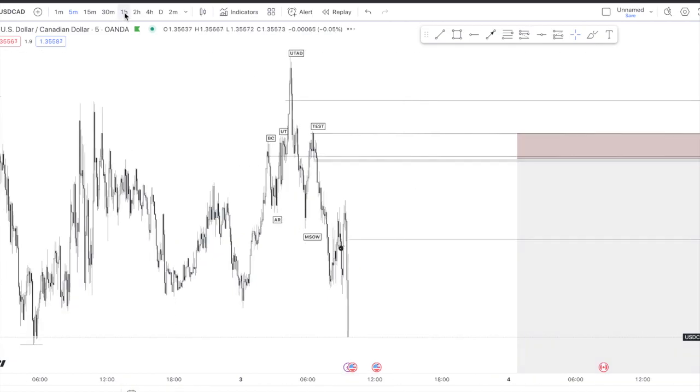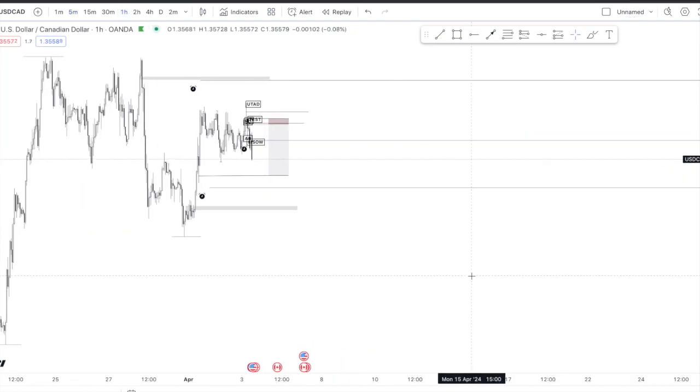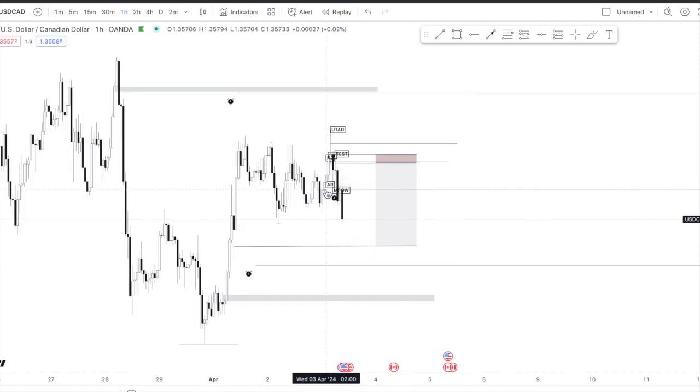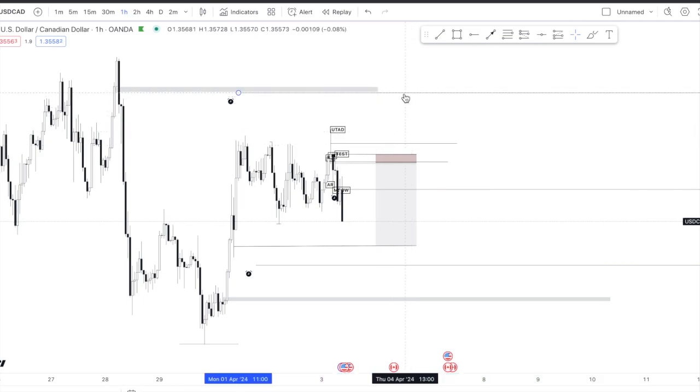Let's look at this from a higher time frame, just for the fun of it. Okay, so again, for this distribution, we do have this little fill, which could make sense why we could distribute here. Now you need to retrace. Don't come all the way down here until you go up and retrace. Now, I'm going to remove this right here since I'm going to set a limit.